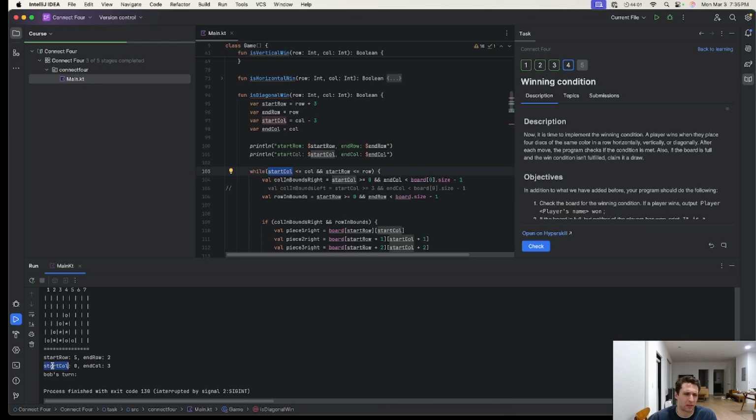Oh, yes it is. Start column, end column, 0 and 3. And then start row is less than or equal to row.